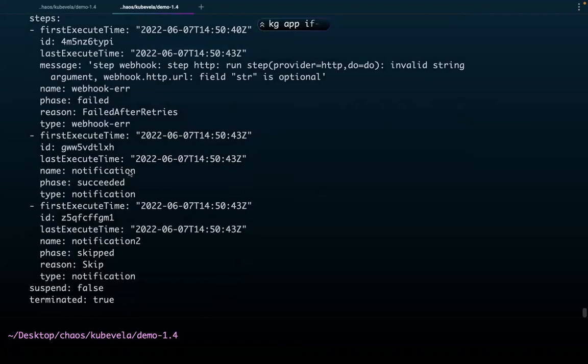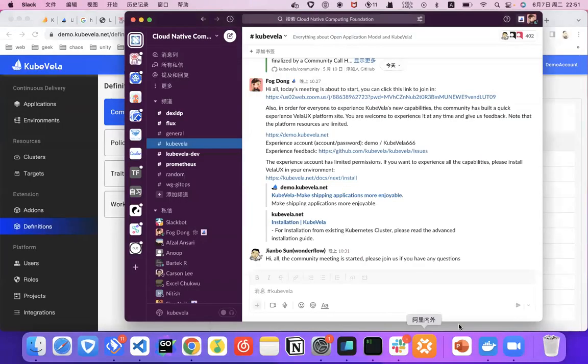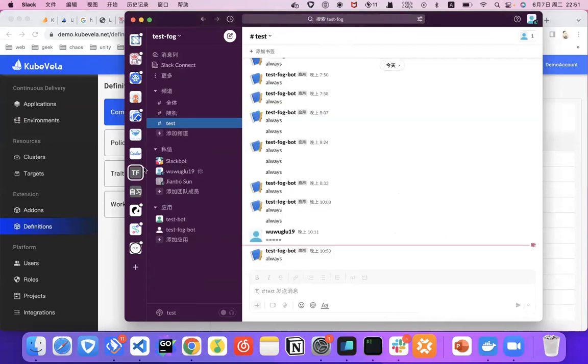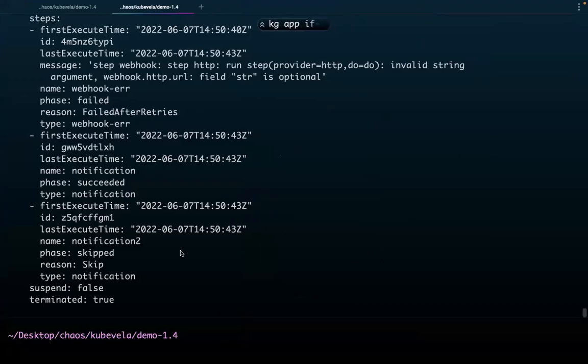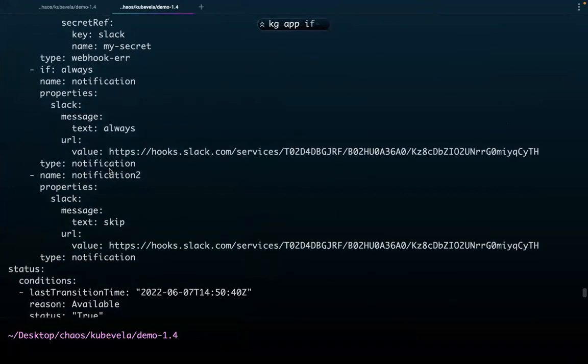And you can check out the Slack channel that I have. It's my test channel, and my bot says always. It's what we specified in the second step here.